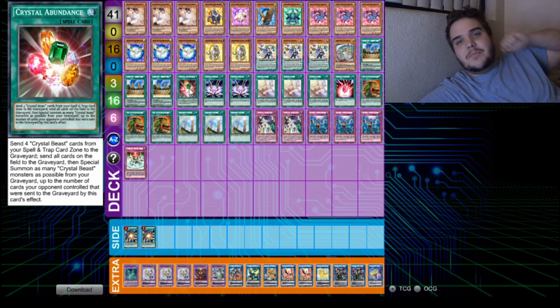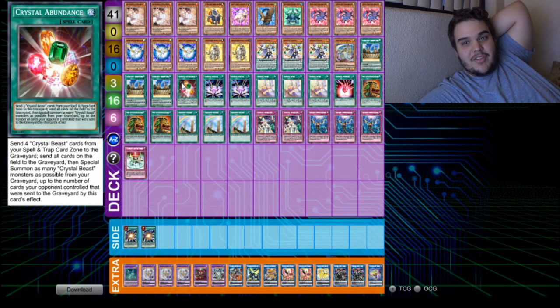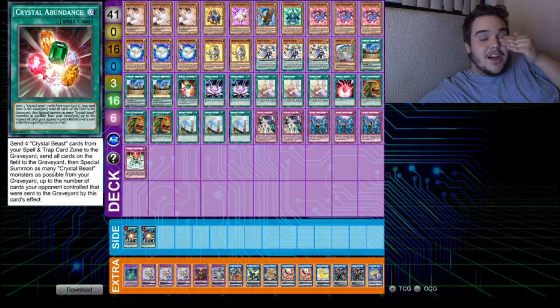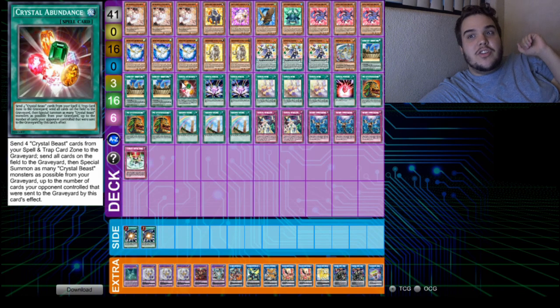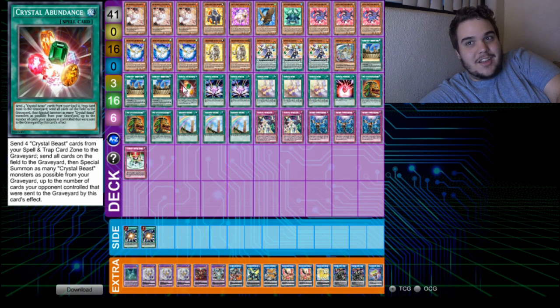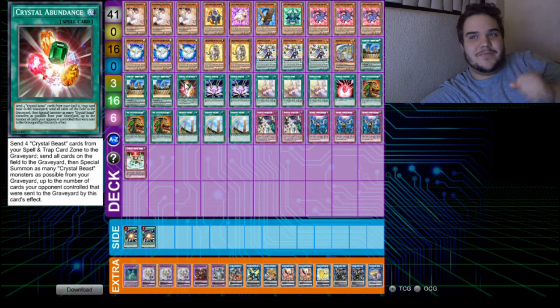So you send 4 Crystal Beast cards from your spell and trap card zone to the graveyard, then you send all cards on the field to the graveyard, and then you special summon as many Crystal Beast monsters as possible from your grave up to the number of your opponent's cards that were sent by this effect. So not only is it a complete board nuke, non-targeting, non-destruction removal, you get all your shit back. And you can just bop, bop, bop, bop, bop. It's searchable, so that's why we're playing 1.